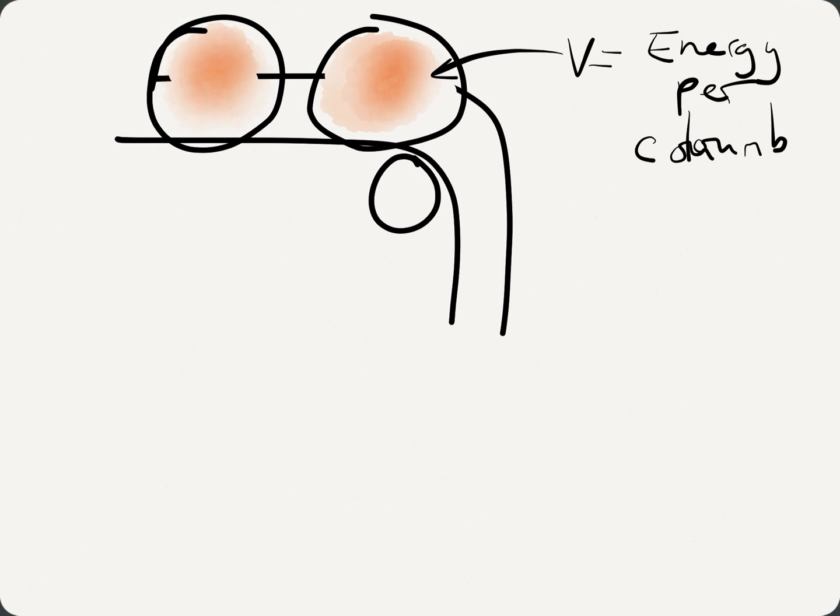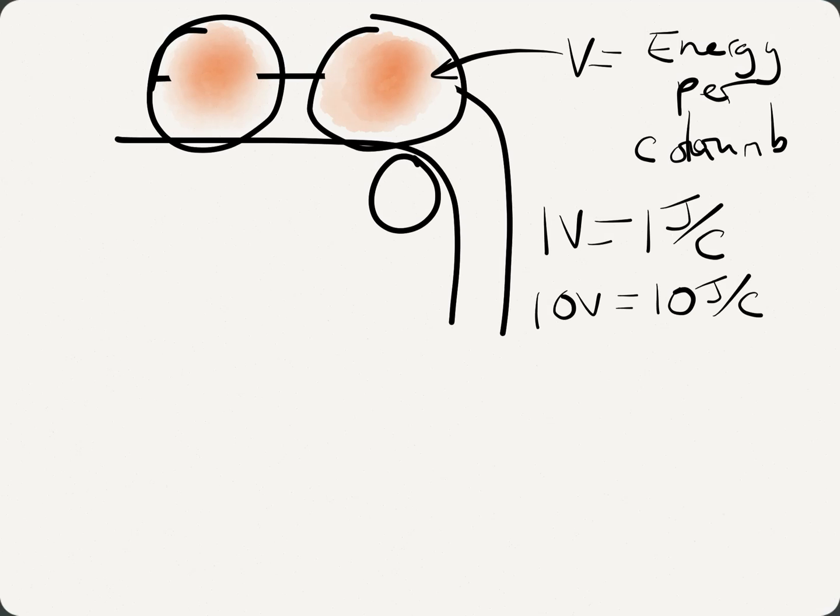Just like we said classes instead of individual students, we say coulombs instead of individual electrons. But imagine we had 1 joule of energy spread out over that class. Same thing here. So 1 volt is literally 1 joule for a coulomb. 10 volts is 10 joules per coulomb. So it's really easy. We're just defining it in terms of coulomb.